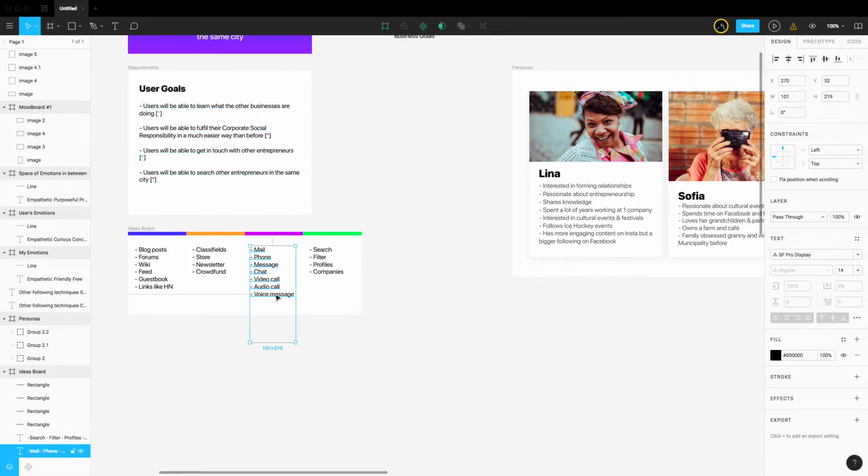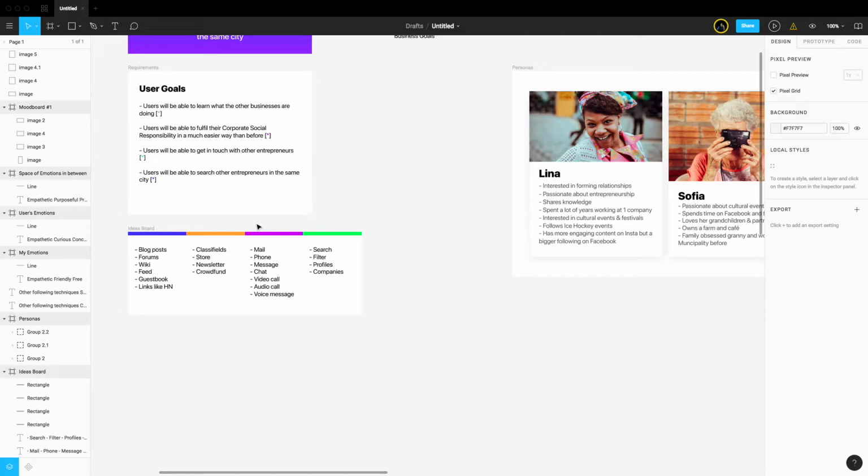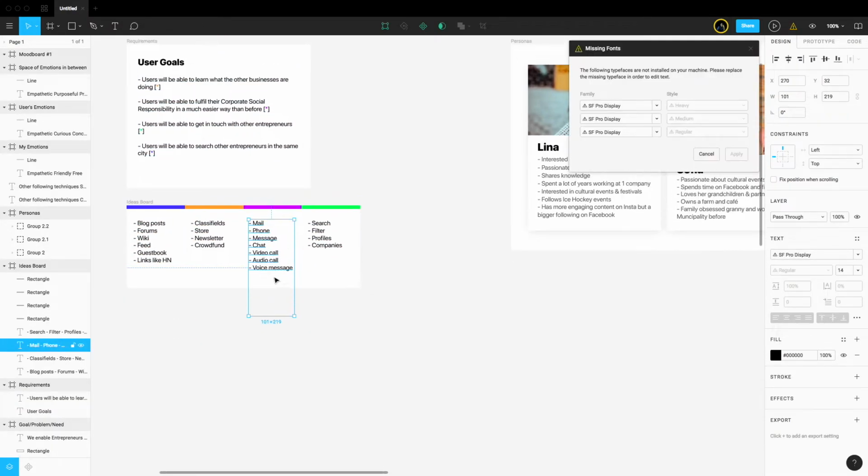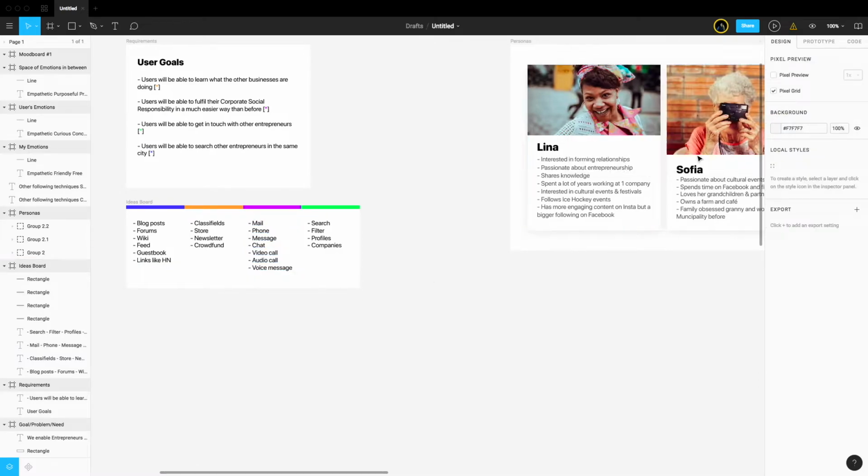I'm just able to open up to a number of possible ways I can solve this problem. So I know that maybe this problem can be solved by this means as well. I can probably use messages. I can probably use video call, audio call, all of these processes.